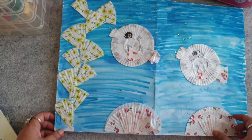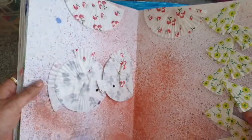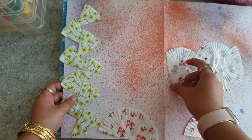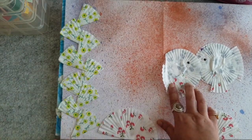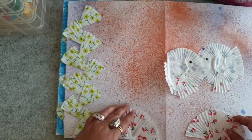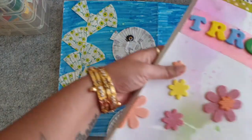This was made out of these cupcake covers, and they were very happy. I'll show you how my daughter did it. She did it in the wrong direction. I'll show you. Yeah, this is something like this. It was totally the student's choice how they wanted to use the color. So she liked to choose orange as a background. So she chose that spray paint and then she did this. These are two fishes. And these are the little plants, you can see in that. So this was her project. This is her project book.